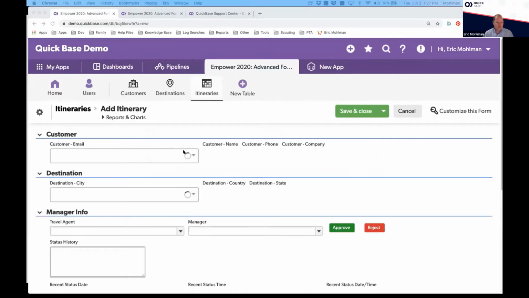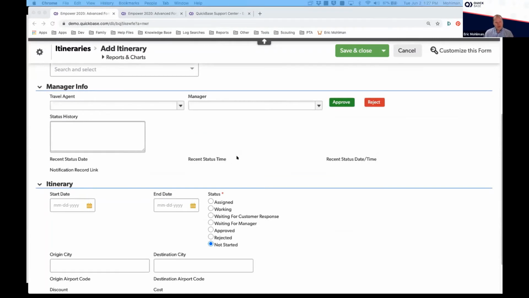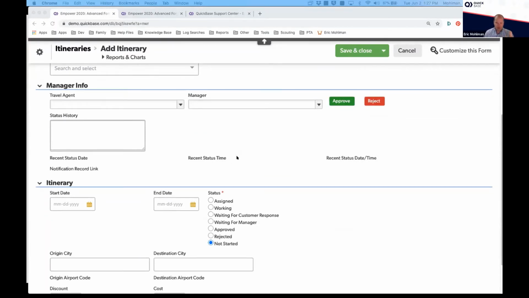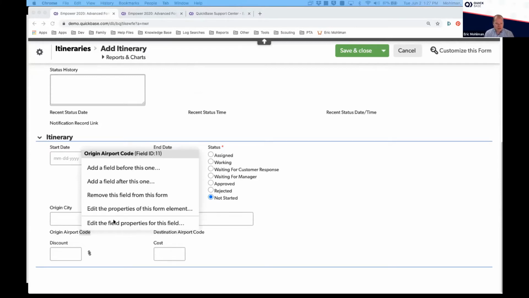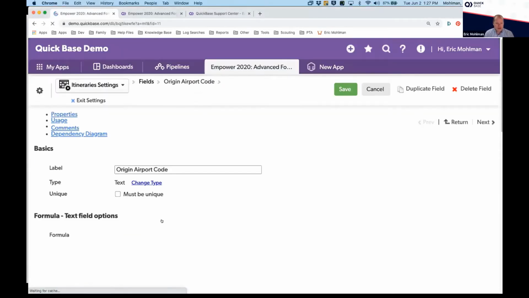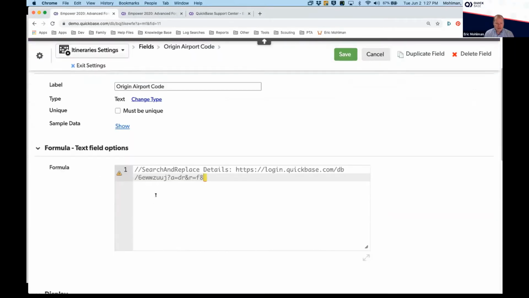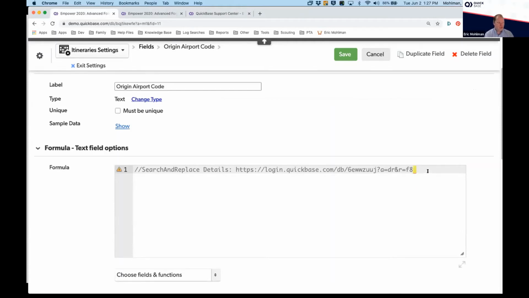In your copy, you actually have the formula. I've removed mine from this version for the moment, just a few minutes ago, so that we can actually build these out from the ground up, and you can see the basic process of doing that. So I'm going to right click this, say edit the field properties again. This is also using a new formula function called search and replace. So you can see that we've got the reference right here if you need further details.